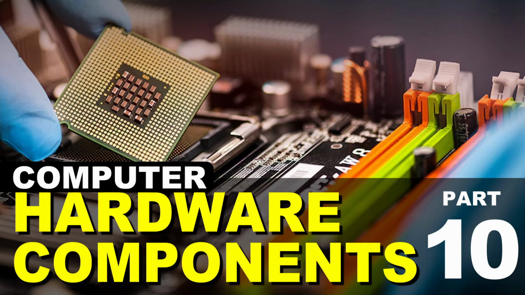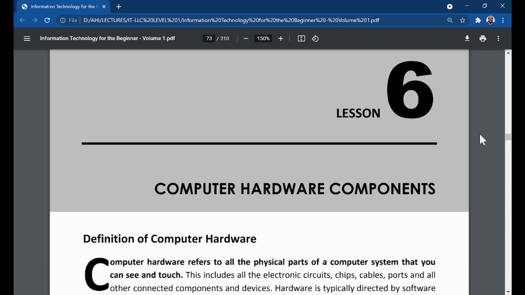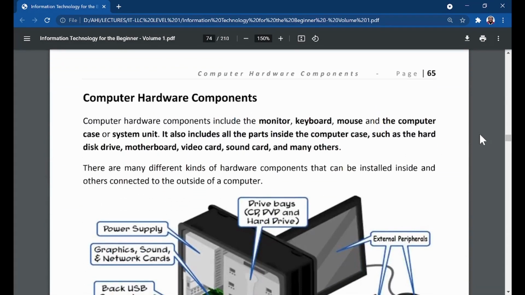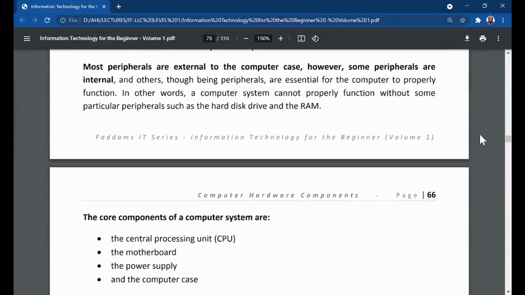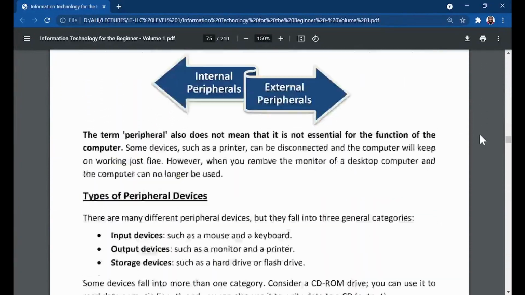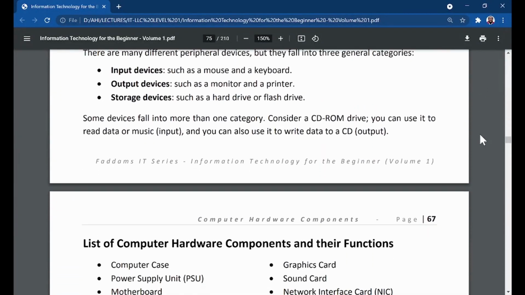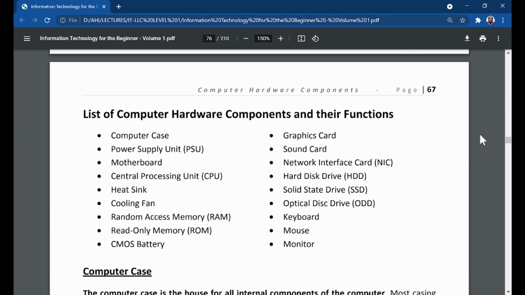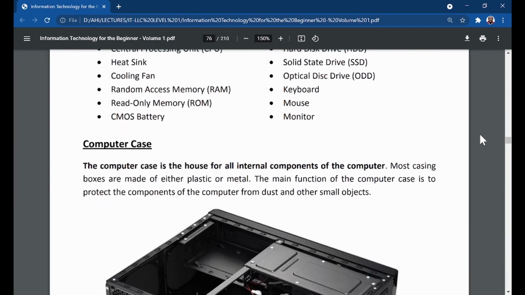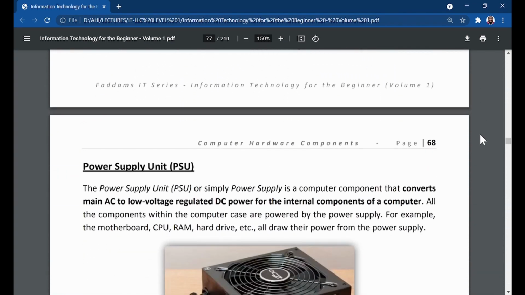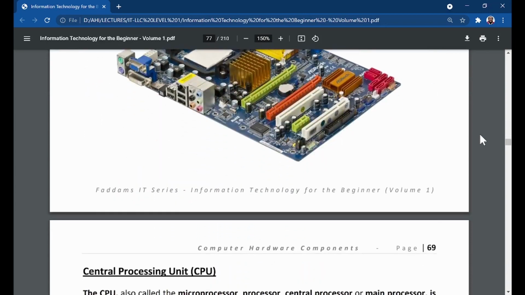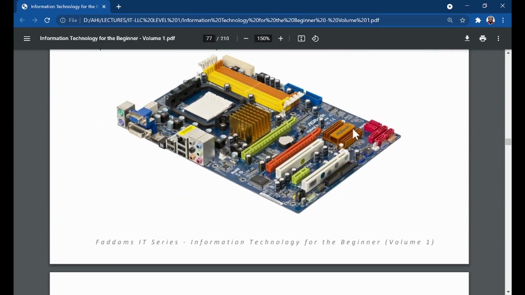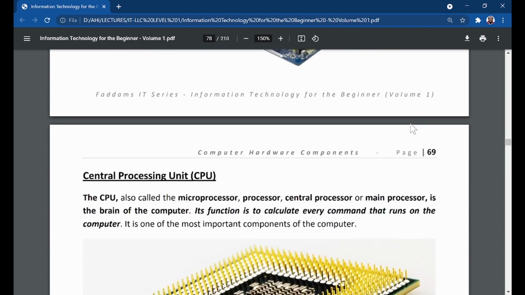I welcome you back to class, and we are continuing our studies on computer hardware components. And we've had an amazing time and have studied about the peripherals. We've looked at input, output, and storage peripherals. We've looked at a lot of components like the case, the power supply unit, the motherboard, and the internal components on the motherboard. We've looked at most of them.